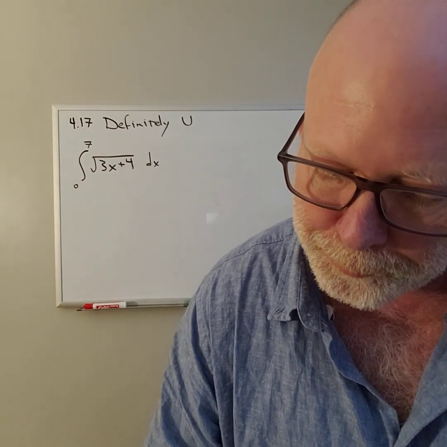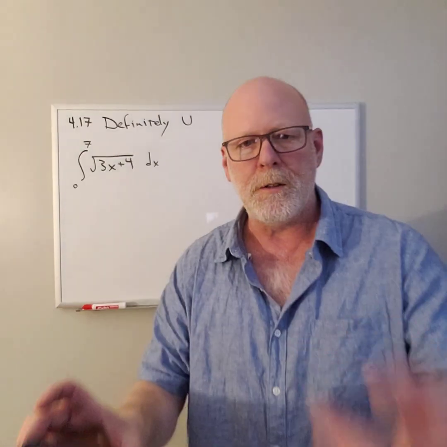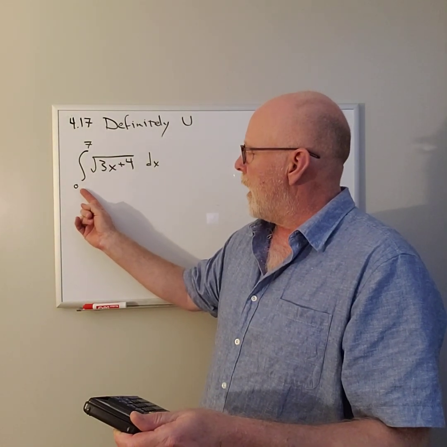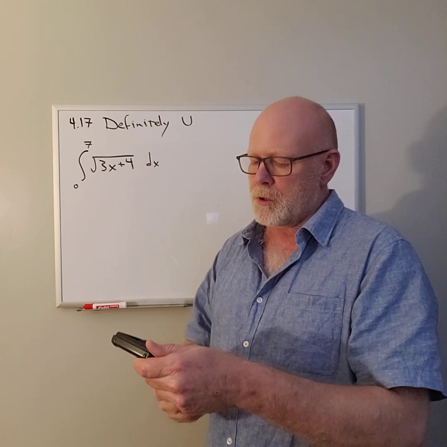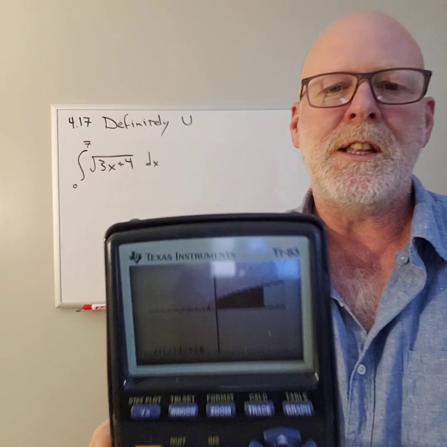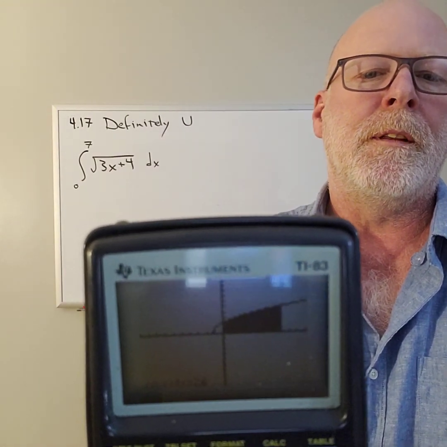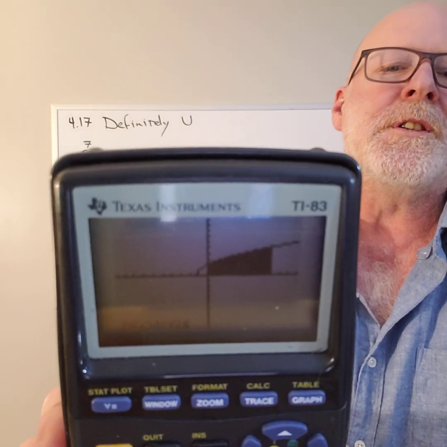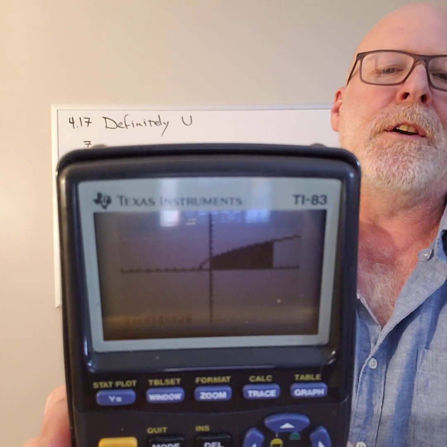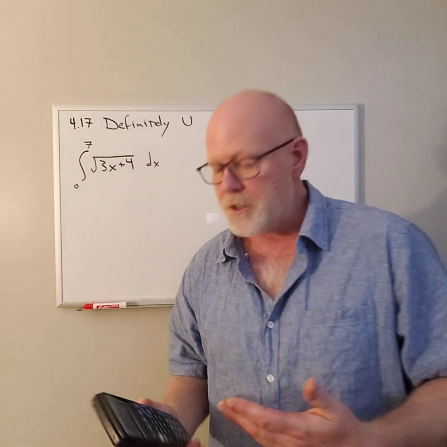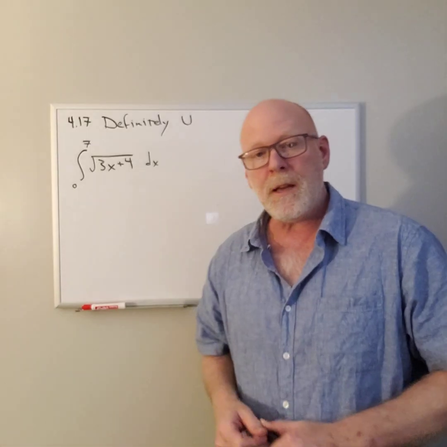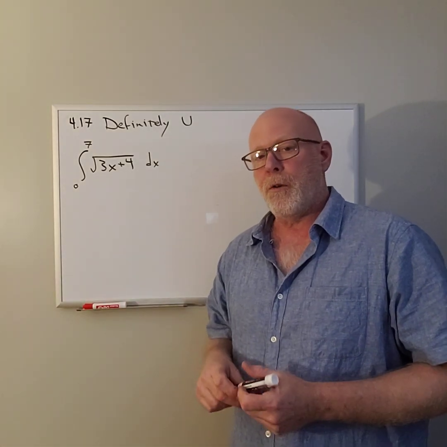In fact, I don't normally do this in this format, but I plugged this in and used the second Calc 7 and went from 0 to 7, and hopefully you can see that. That's a nice reflection there. You should be able to see down at the bottom, it's 26. That's the area we're looking for. So before you even start one of these, you can pop it in the calculator and have it tell you what the answer is going to be, and then you know what you're looking for.